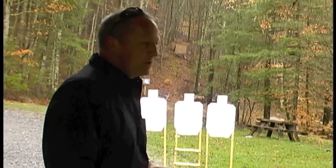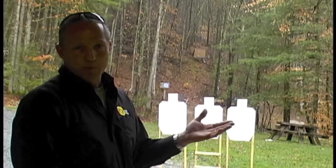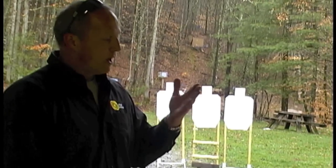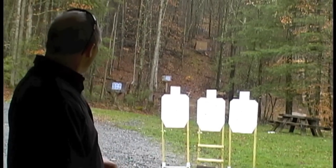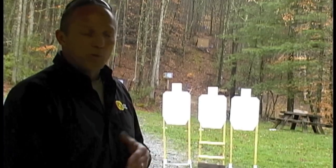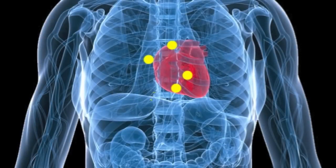As you can see on the silhouettes, like with the 44 Magnum and five shots, it looks like the target's been covered with a high-capacity 9mm. The only difference is with the multi-projectile, where they don't have to have a real high velocity, recoil and muzzle blast is greatly reduced, and also, like we said earlier, the threat of over-penetration is much, much better. It gives a nice big pattern, a nice spread on the silhouette targets, and you just have a lot more hits per pull of the trigger. It's a very, very good self-defense round that Lehigh Defense has worked really hard on developing. We're really proud of it.